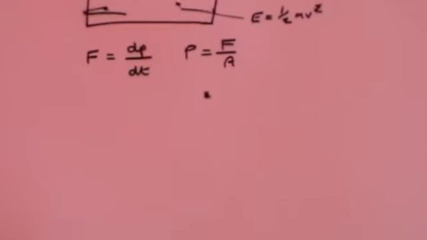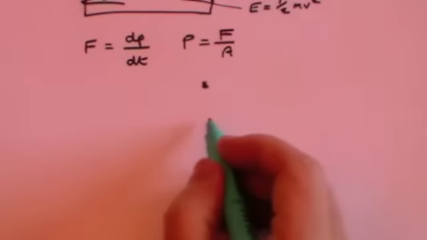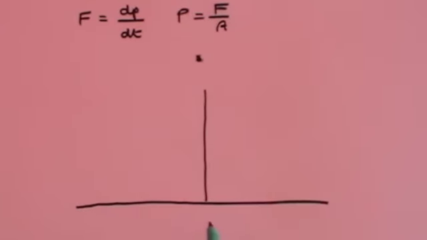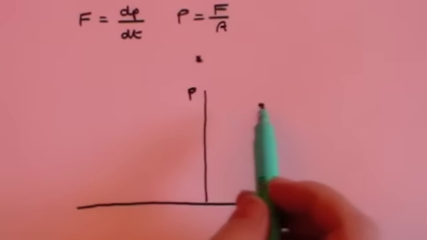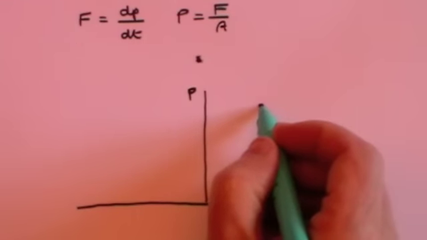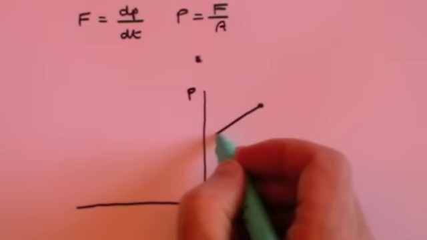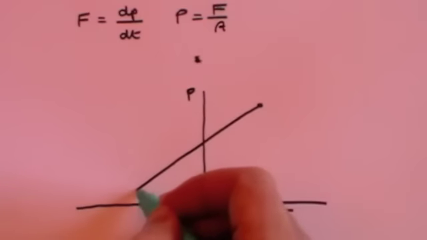Now, there is a pressure law, which I've covered again in one of my other videos, which says that if you keep the volume constant, then the pressure, this is the pressure, and we're plotting it against temperature, if you keep the volume constant, then the pressure is directly proportional to the temperature. As the temperature increases, so does the pressure, and as the temperature decreases, so does the pressure. So essentially, if you start in your room with a pressure and a temperature of this kind, as you reduce the temperature, the pressure falls, and it does so linearly.